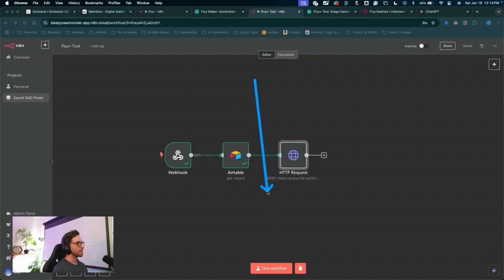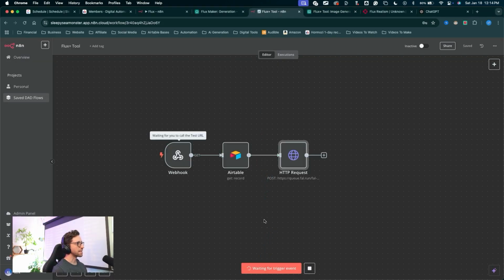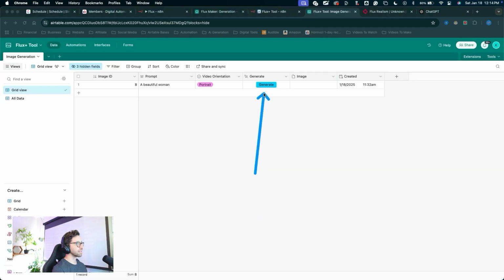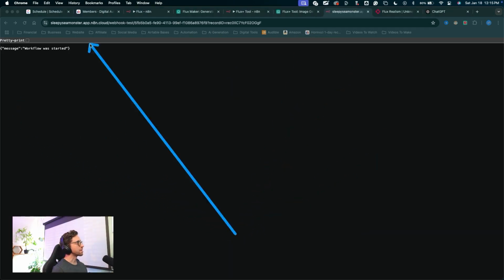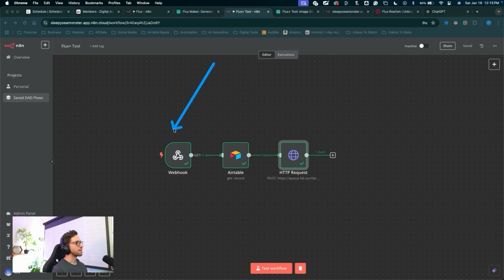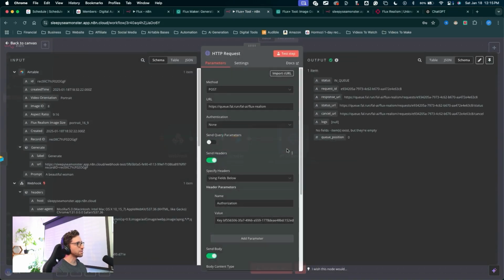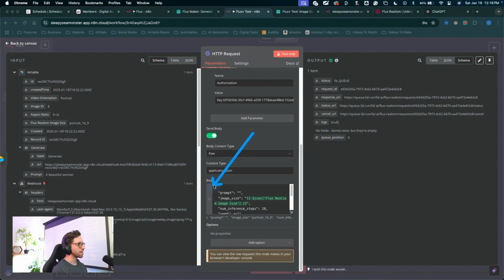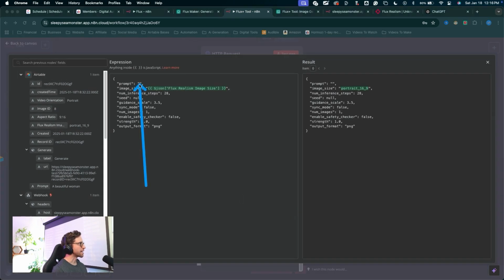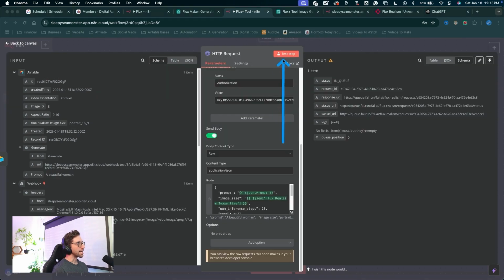Let's jump back, come down to test the workflow. This is waiting for our webhook trigger. So we need to come back into Airtable, click generate. This will pop up this window that we'll get rid of in a second. Come back and we can see that data has come down. Let's double click on the HTTP node, scroll down into the body. We can blow up this expression, and in between the quotes here, we can now insert our new prompt field. Drag that in, drop it down, and we have our prompt connected. I'll click out of the expression and we can go ahead and test step.